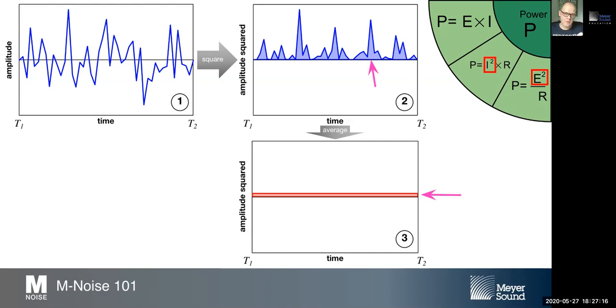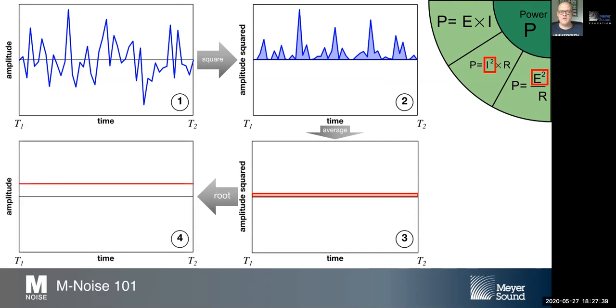So there we had our squaring and we had the mean, and that leaves us with the root, because at this time we're still looking at squared values, but we want to go back to the original value, which was non-squared values, and that's where your square root comes into the equation. So by applying a square root to our average, we end up getting the so-called DC equivalent value. The red line in the bottom left corner is the value that I should print onto my battery, and that will dissipate the same amount of electrical power as my alternating waveform upstairs.